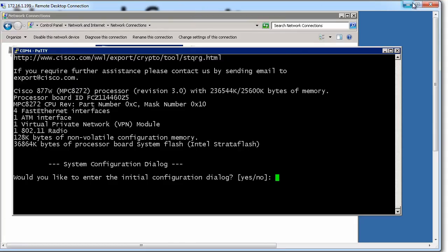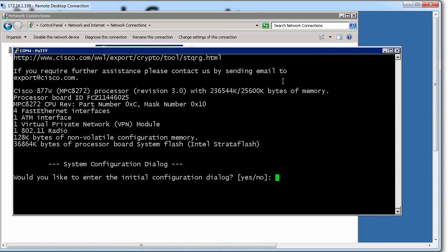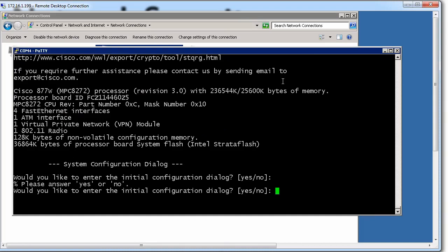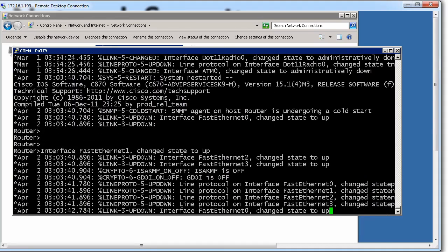That's my management laptop, and this is the laptop that we're going to use to connect to that router. I am using RDP at the moment with wireless. That's why I can connect to it even though there is no configuration on this device whatsoever. Of course the answer is no, go away. Ooh, that's slow. Come on. Wake up. Here we go. Okay.